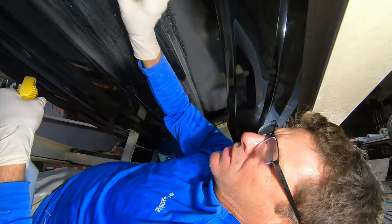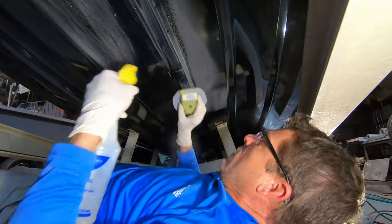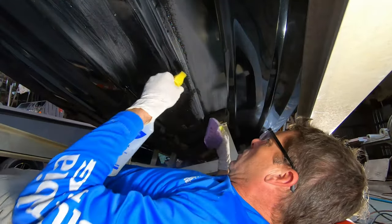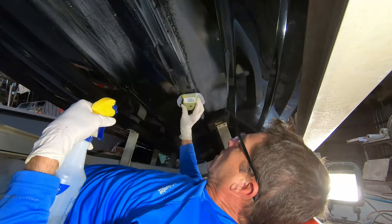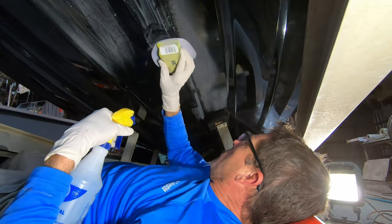Yeah, we are getting down. I can really tell that's starting to, again, we're not trying to remove any more gel coat than we have to. We want this to look good cosmetically, but not at the expense of durability.